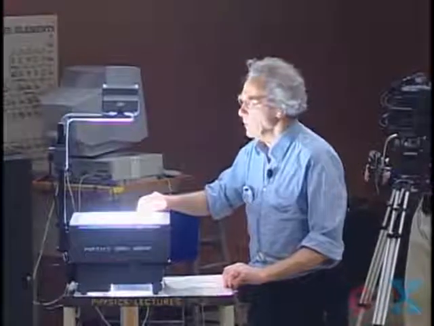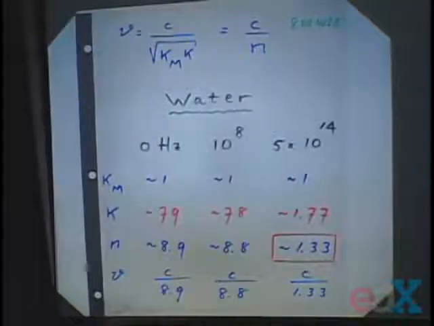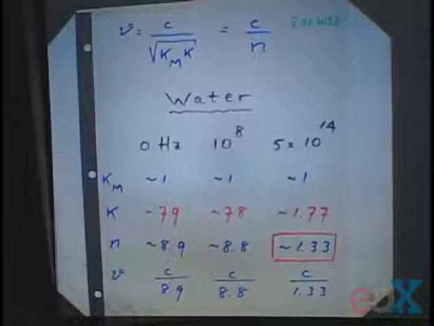This is on the web, so you can download it and make yourself a copy. If you look here, this is for water. At low frequencies, at 0 hertz, and even at radio frequencies, at 100 megahertz, these are radio waves, notice that the dielectric constant in water is about 80, and at visible light, these are the frequencies of visible light, it's way lower.